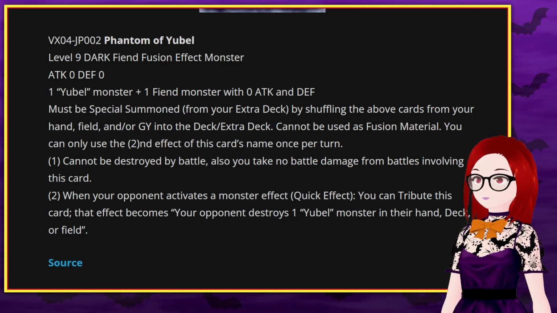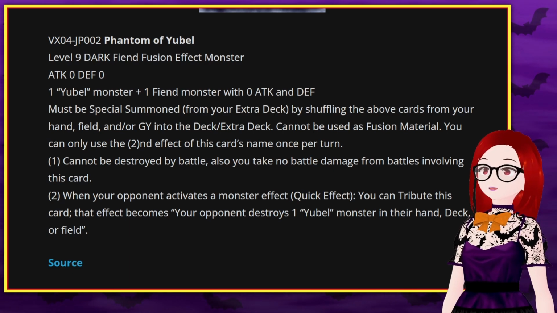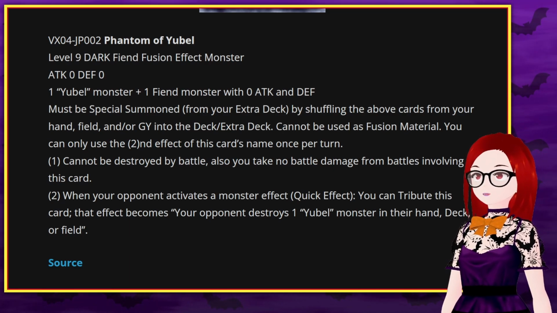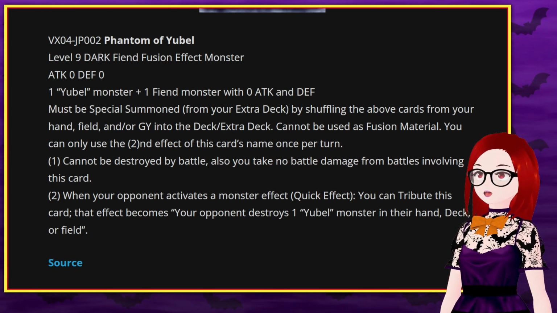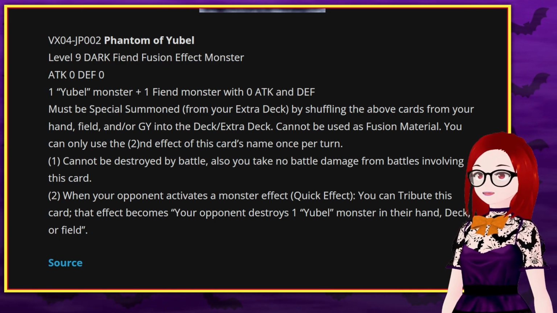But I think that's about everything I have to say about this. Let me know in the comments below if you want me to do separate deck profiles for that, or if you want to just have the Phantom Yubel in that deck profile. And let me know what you think about these cards. These cards are pretty crazy. So, yeah, definitely let me know what you think about them.